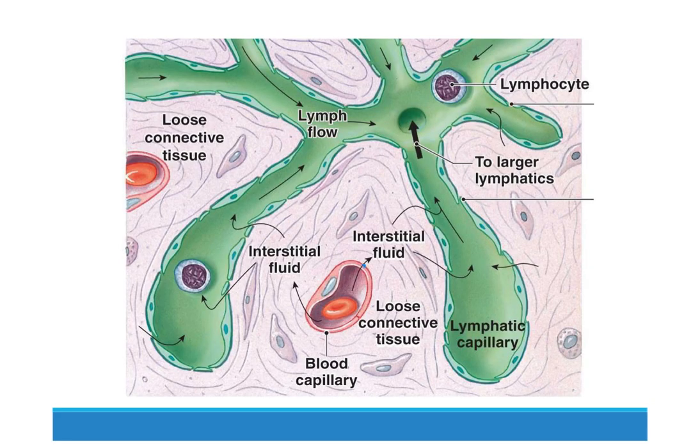So inside your blood vessel, here we have a capillary. Of course, you have red blood cells, but you also have all of the liquid that the red blood cells float in, and that is known as plasma. It's not labeled here, so I'll just write it down. Plasma is the fluid, basically water with a bunch of important proteins and dissolved gases and nutrients that the red blood cells are suspended in.